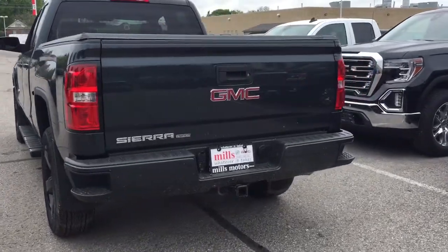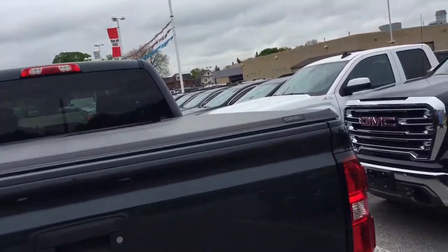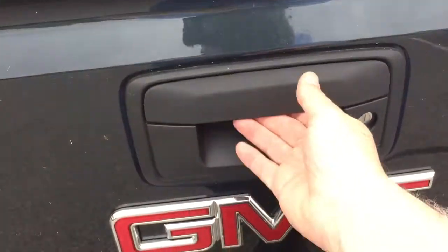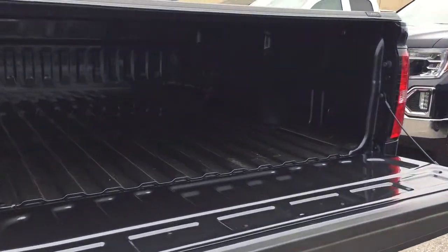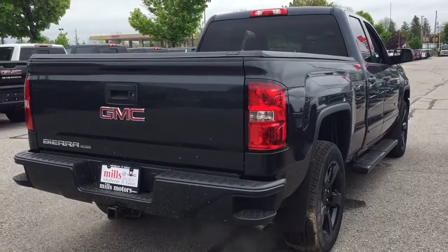Got your Sierra Limited badging on the left-hand side. Your hookups there for trailer and hitch, tailgate steps both left and right, and that GMC-branded hard tonneau cover. Got a locking tailgate which is easy lift and lower — nice and smooth and quiet. You've got your tie-downs located within, and all the space there for all your needs. That tailgate goes back in place very easily, just one hand.